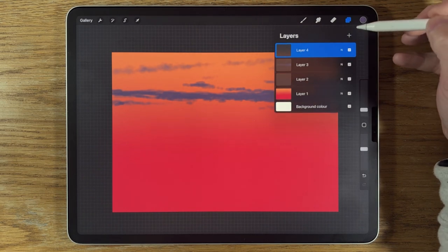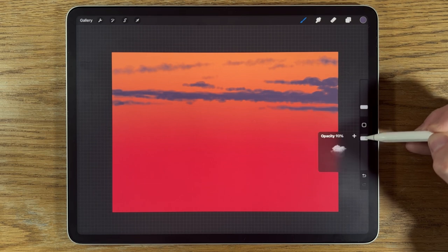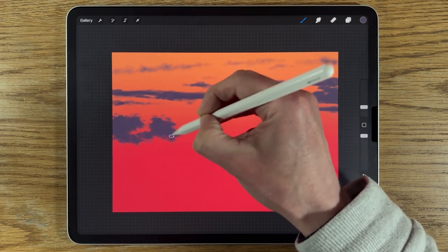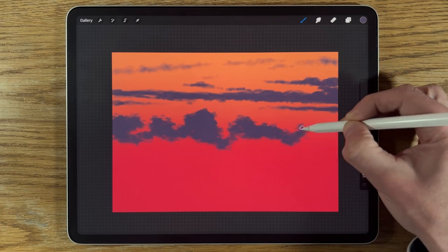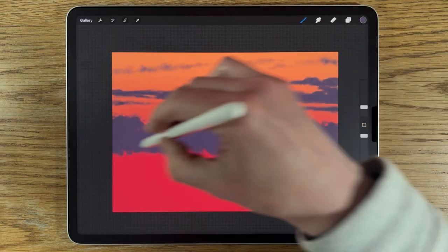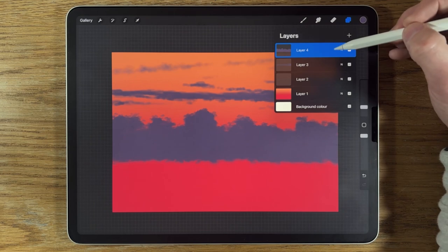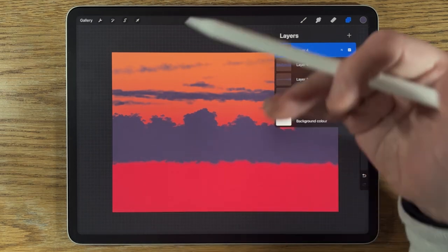I'll create a new layer — layer 4 — and go to the organic rainforest brush, putting it back up to about 5% size and 100% opacity. We're going to do some closer-up pieces of cloud with more noticeable rough edges. I'll use this initially to get started with some irregular shapes, then shoot a line across to bring the bottom edge down. I'll then slide and duplicate that layer to fill any light areas around the edge to get fuller opacity.